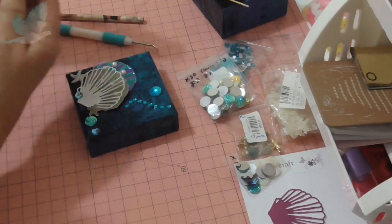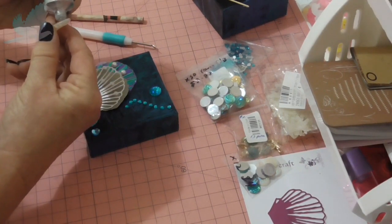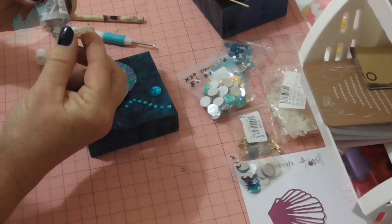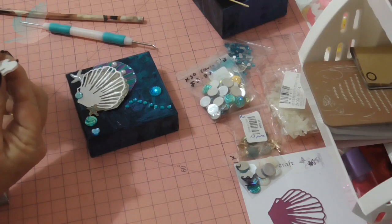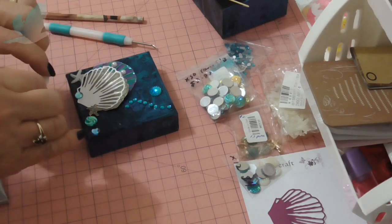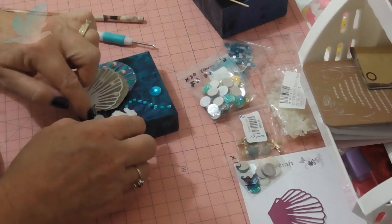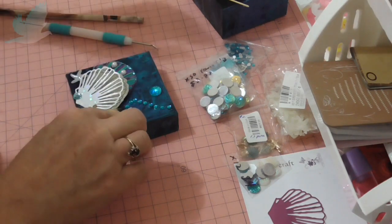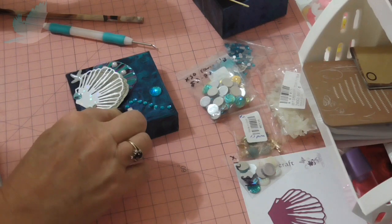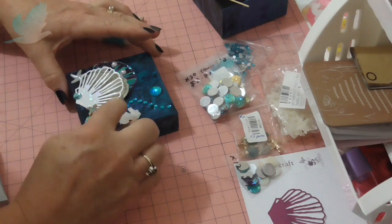Now I'm going to use both just to give it extra strength because it is a lid, so you'll be using it, moving it a fair bit. So just going to put a bit of this E6000 at the top and the bottom, a little bit on the tail and the head. And then some of the hot glue smack in the middle, and that should make it quite strong. And that way it's going to adhere reasonably quick as soon as the hot glue cools down. So that's just not going to fall anywhere there.